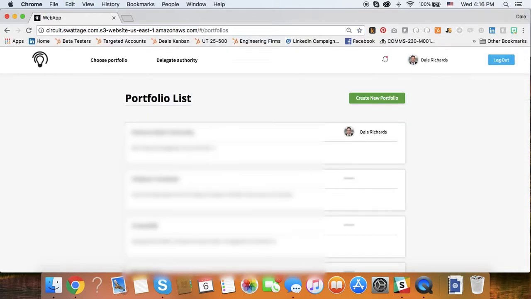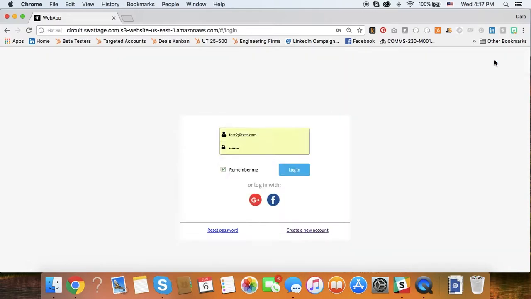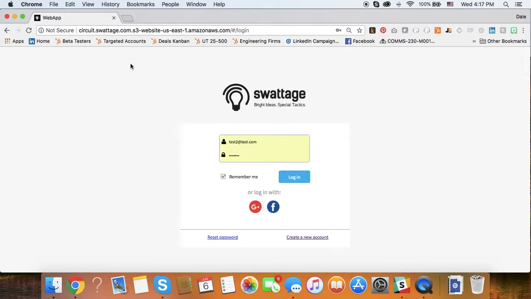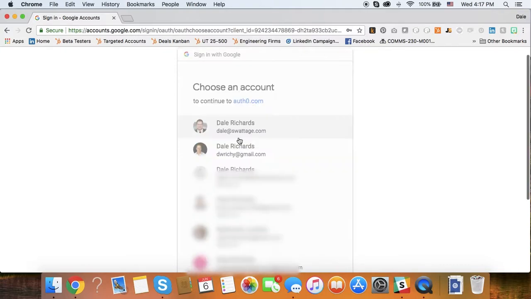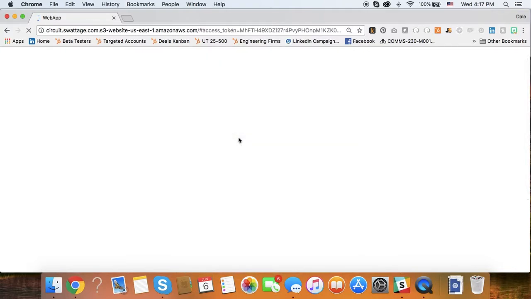All right, so actually what I'm going to do is I'm going to log out so that you can see this from the very, very beginning. So, all right, we've gotten the URL, we've loaded this login screen. I can log in with my regular email address and my password, but I'm actually going to log in with my Google account. I prefer that because I like to keep it simple and I like to keep my picture showing up on all the projects that I'm managing for my clients. So I'm going to go ahead and cancel that. So, all right, I'm going to go ahead and log in with Google.